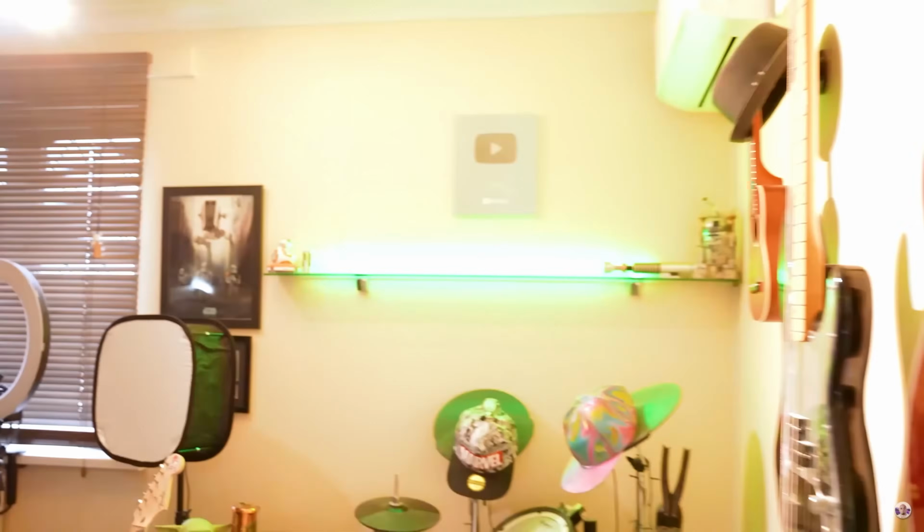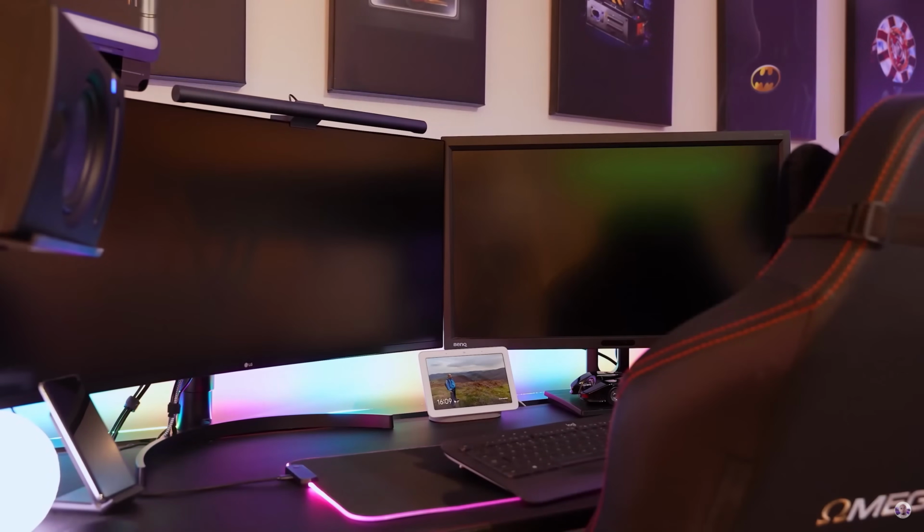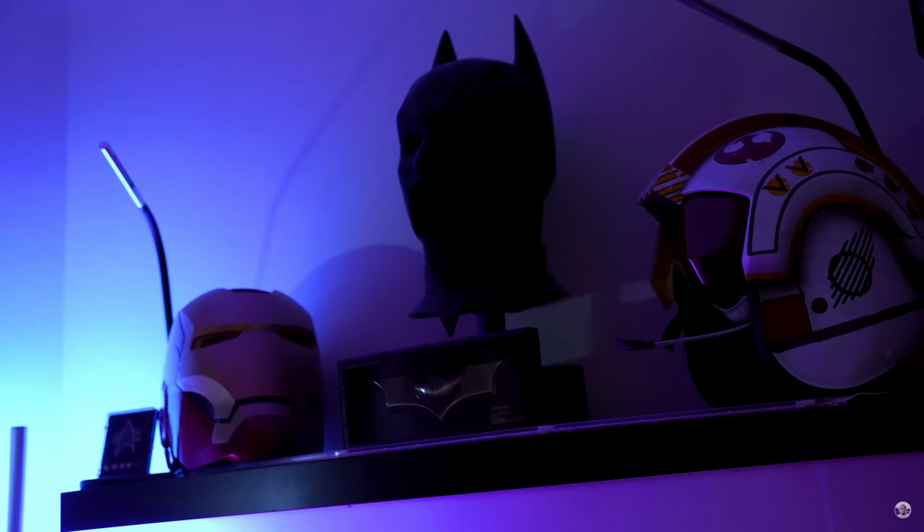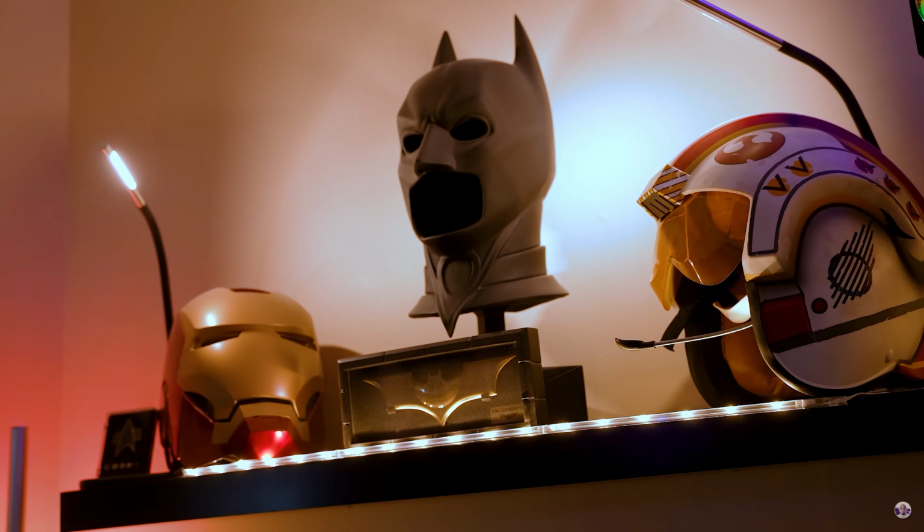And the final feature which is worth noting is that these lights will remember their previous setting when the power is disconnected and reconnected. This is imperative for me personally. I use Wi-Fi plug sockets all around this room to switch everything off when I leave the room. I need the thing to be able to come back on, remember its previous state, and load very quickly. It does all of those things.